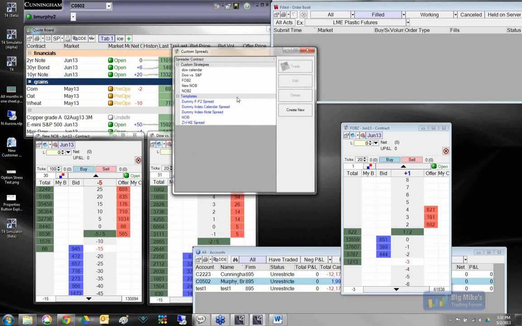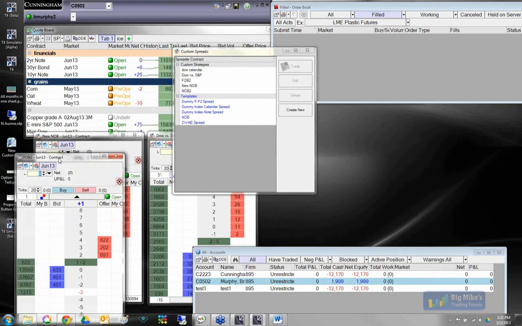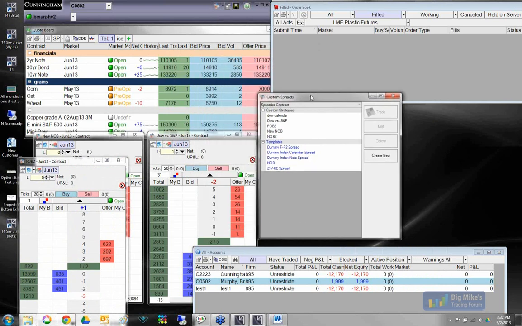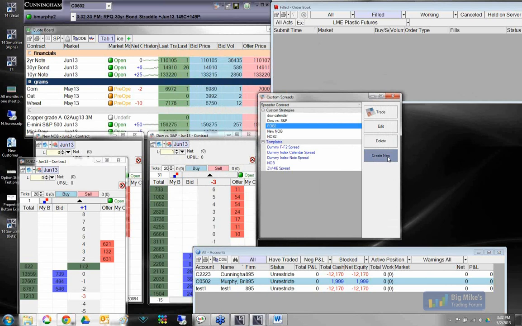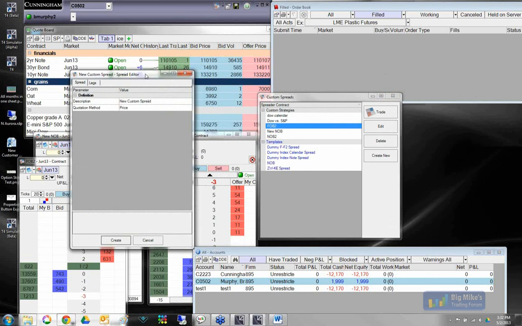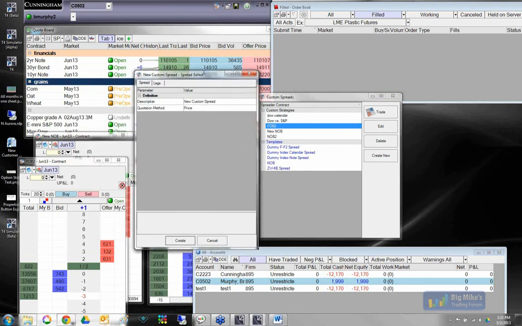So what I'd like to do is show you how we develop one. Maybe I'll scoot this out of the way here, put this over here in the middle so you can see it better. As I click on something I've already created, you can notice I can edit it. But I'll click on Create New just so you see what the whole template looks like. As I create new, this screen pops up, and it comes up with a description.